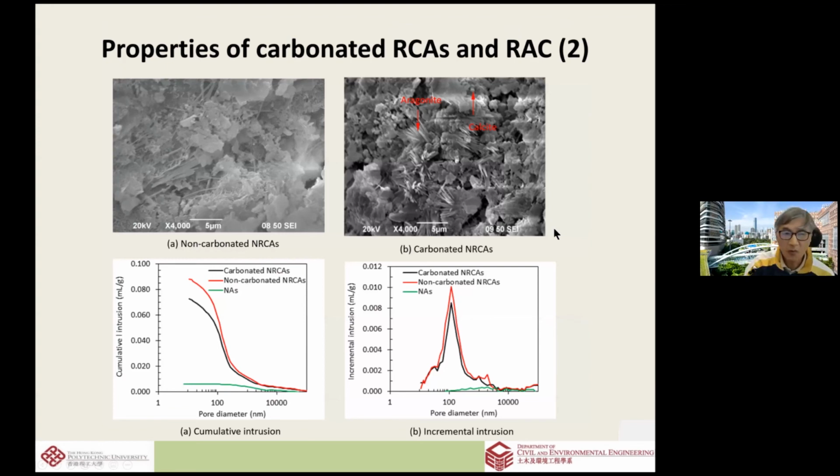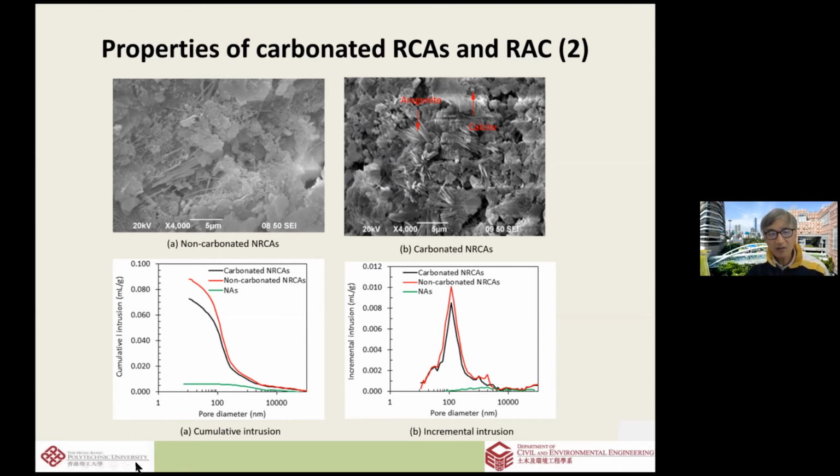So we are interested in looking into the aggregate, to see whether it is truly improved. This is the microstructure of the concrete, uncarbonated. You can see the normal calcium silicate hydrates, the calcium hydroxide, and the crystalline phases. But after carbonation, it's all changed. You can see the morphology is visually changed. You can see aragonite is formed, not only calcite. Aragonite is another polymorph of calcium carbonate.